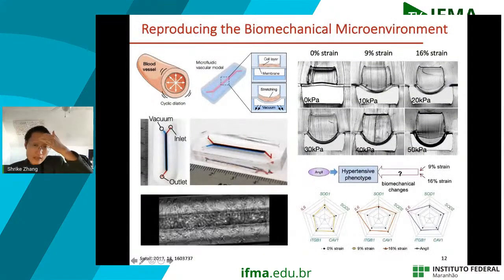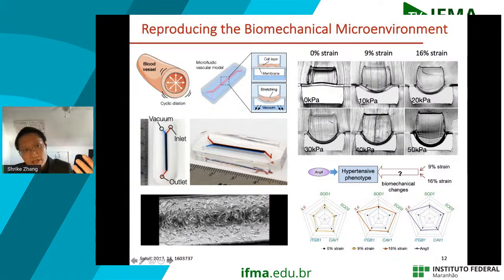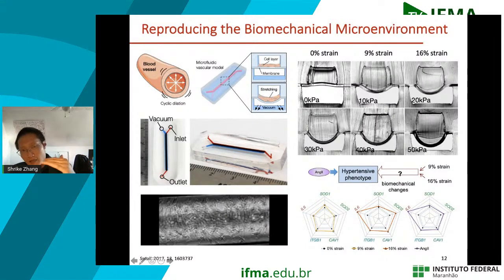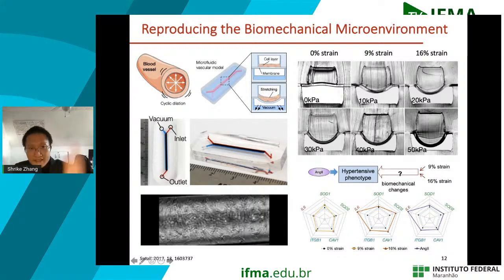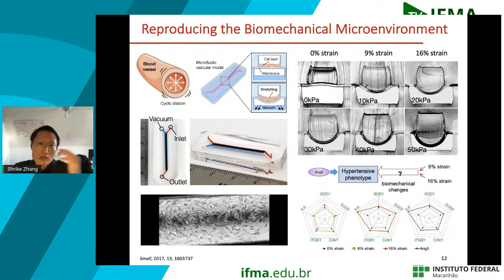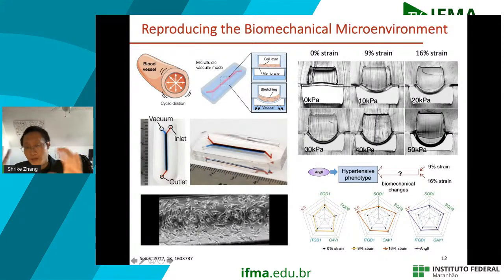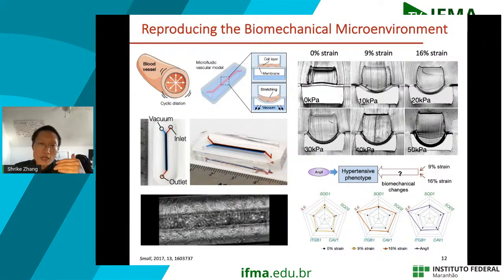All right. So then, as mentioned, you can also start to look at mechanical actuation on the cells, right? So what happened here is that we built, again, a compartmentalized device, but now the membrane is actually elastic. You can start to stretch these cells on top by applying a vacuum pressure at the bottom, right? Depending on how large the vacuum pressure is, you can have different strain levels applied to these cells. For example, 10 kilopascal gives probably around 9% strain, which is physiological. But if you increase that to 20 kilopascal, then that becomes 16%. That's more like a pathological or hypertensive strain level.